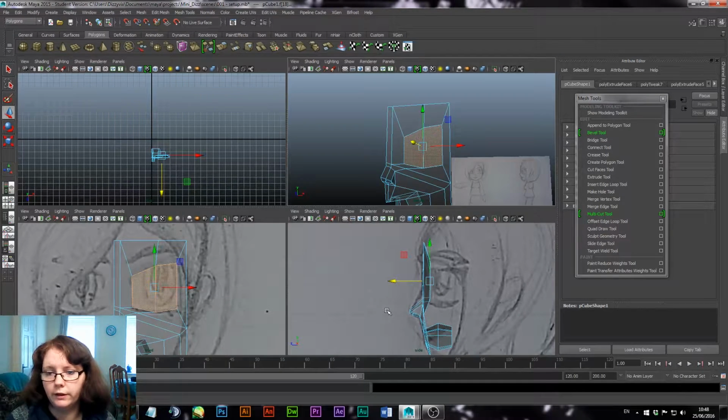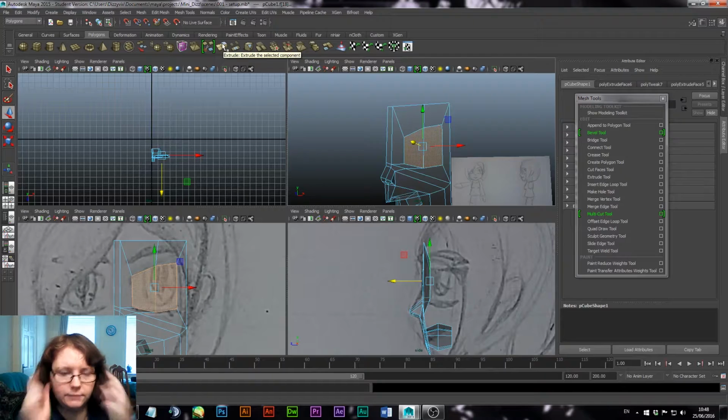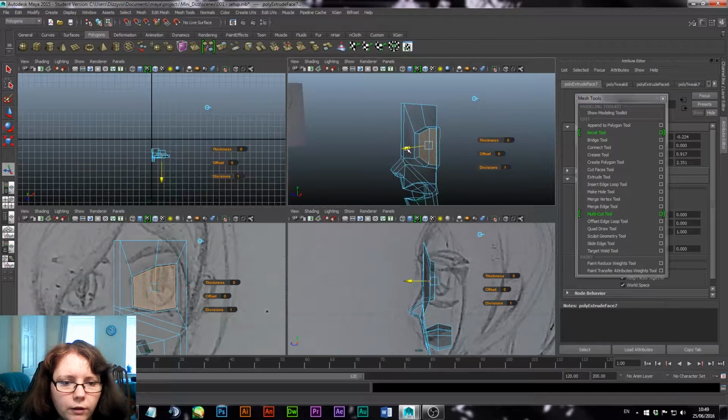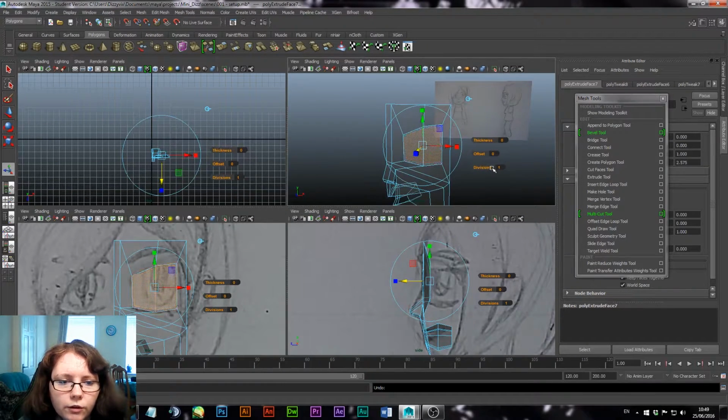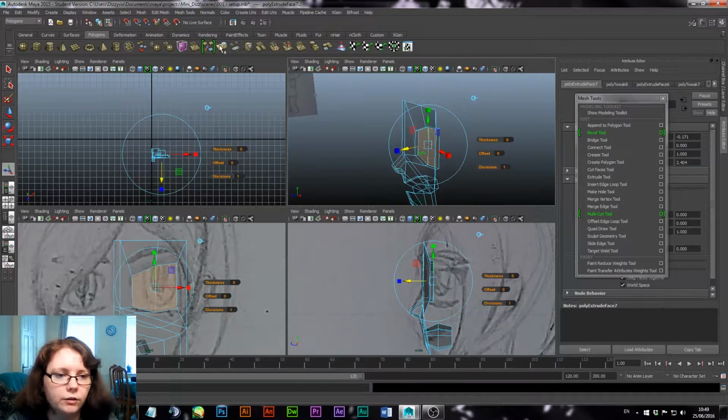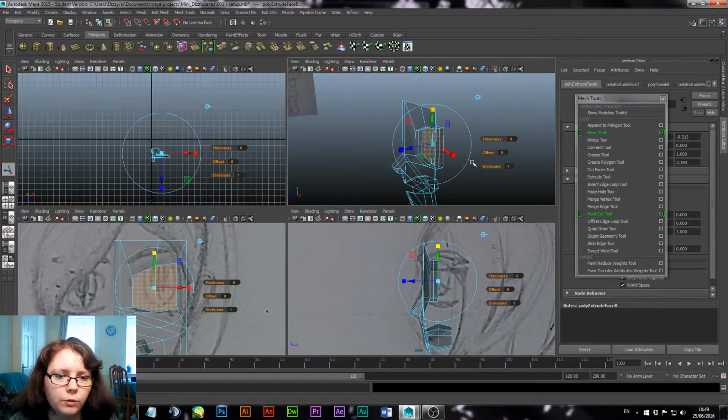And now what we're going to do is we're going to hit extrude, because we want to create the eyelid. So hit extrude, and we are going to scale in slightly. Actually, I'm going to push it a lot inwards. And then, let's see, actually, I want to scale it, just want to push it out slightly. There we go. And then hit extrude again, and we are going to push it in again, but this time we're going to scale this out quite a bit.